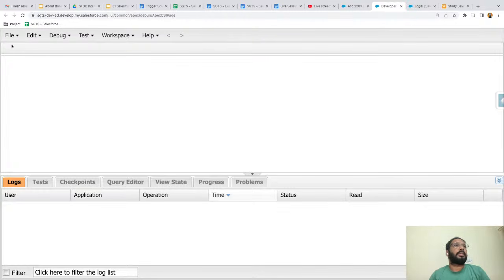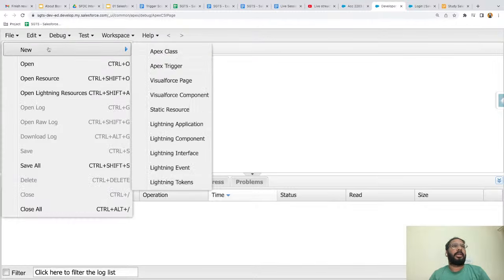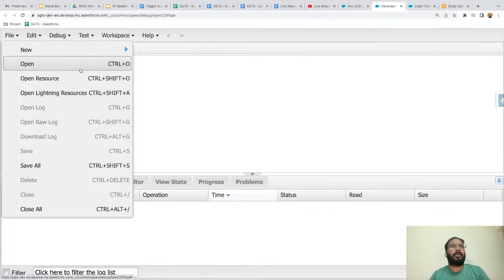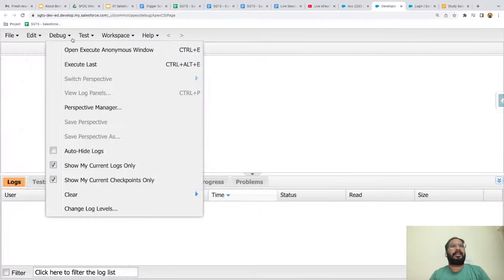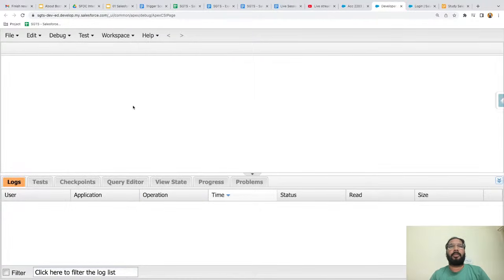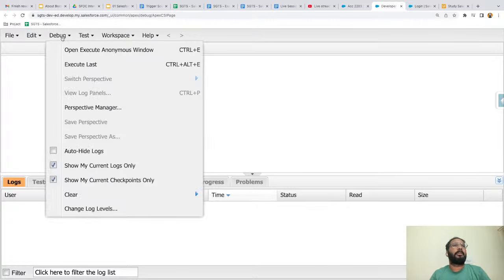Here you can see we have File. From here we can create a new resource. We can open existing resources. Then other menus are available, which we will be using from time to time, right? Now, if you want to do some programming in this IDE, how will you do that? If you go to Debug, here we have this option, Open Execute Anonymous Window, right?